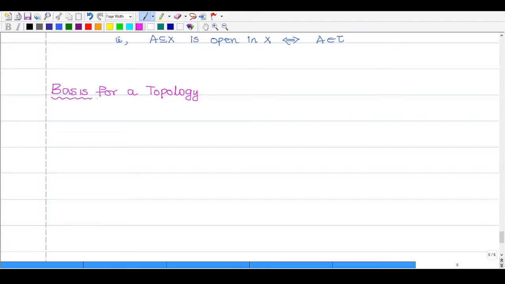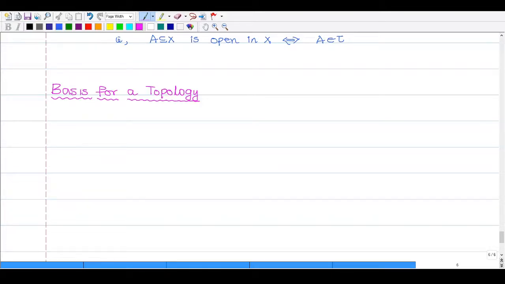Namma linear algebra-la basis nu onnu padichirupom. Every element can be expressed uniquely as a combination of some elements; roughly speaking, a linearly independent set which spans the whole space is called a basis in a vector space. Here basis is completely different, not like that.